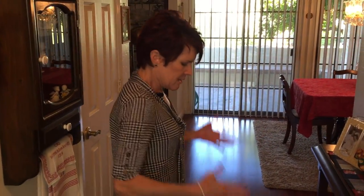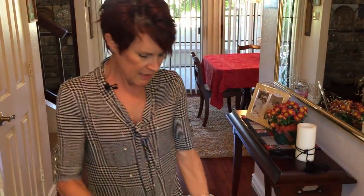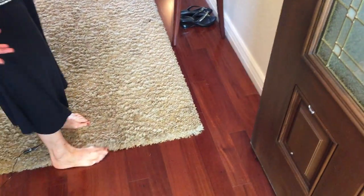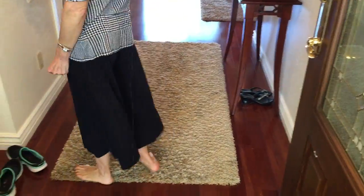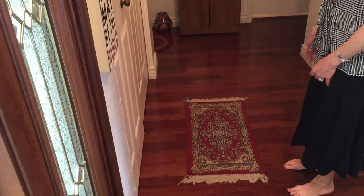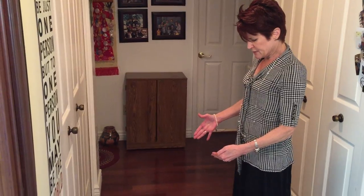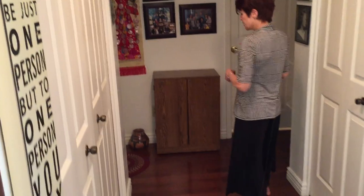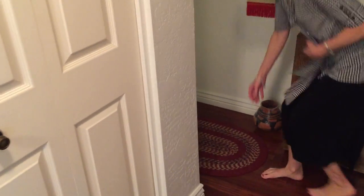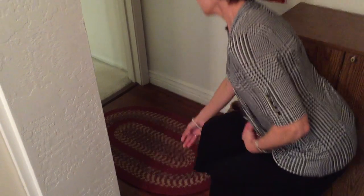Whenever we see things on the floor that are going to be a tripping hazard — off the floor — whether we put them in a basket and tuck them away or put them up on a shelf. They have a beautiful entry rug here. One thing I love that they've done is they have rubber underneath it so it's not going to go anywhere. Otherwise, if it was sliding, I could very easily slide and fall. Down the hallway, area rugs are pretty, but are they really necessary? Get a rubber backing or consider whether you really need it there.